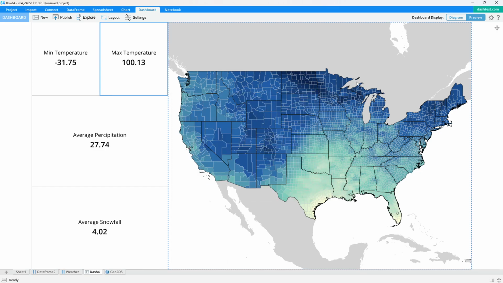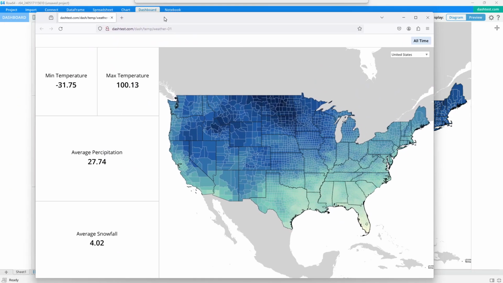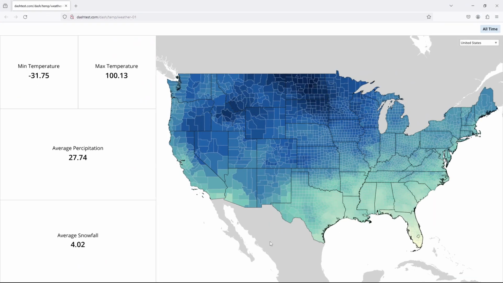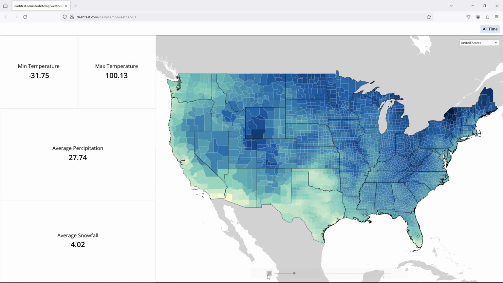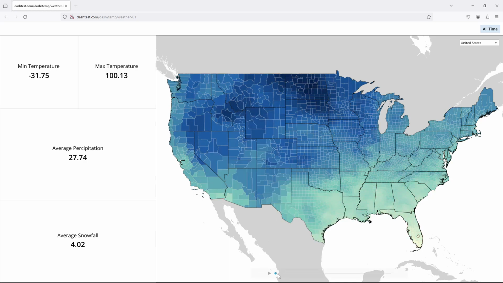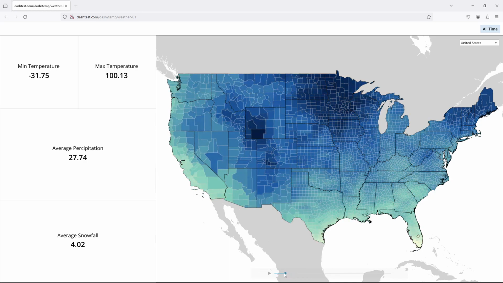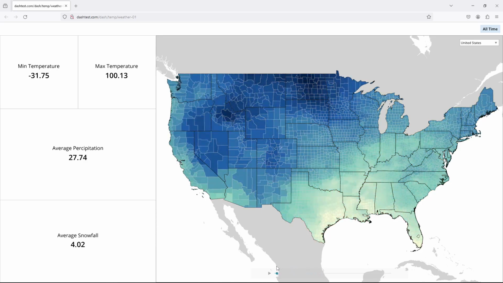It's uploading all the geometry to the server, and then it opens our dashboard. Here, we're not seeing the animation. When I mouse over this map with animation on it, if you move down, there's this little bar underneath. It's kind of a pop-up, and we can scroll that around and watch our animation over time.